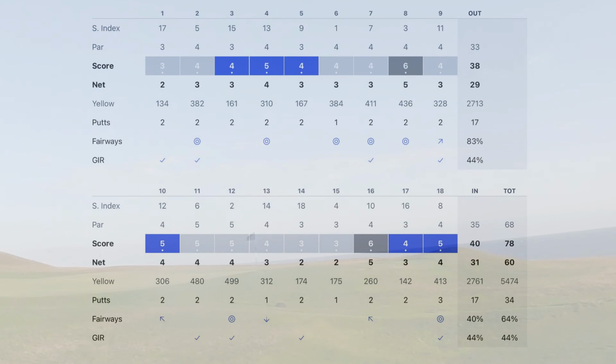And don't get me wrong, I'm not expecting to go out and shoot a sub 80 every single time I play golf now, because that certainly isn't going to happen. But I've proven that it is possible. And as you can see from this round, there were still a few drives that really weren't up to scratch. I missed a few putts, I had a lip out, but on top of that I did have some luck along the way. So all in all, I'm completely and utterly gobsmacked that I've managed to break 80.